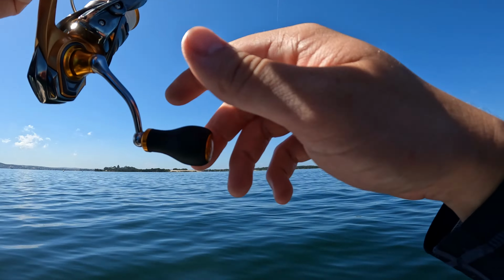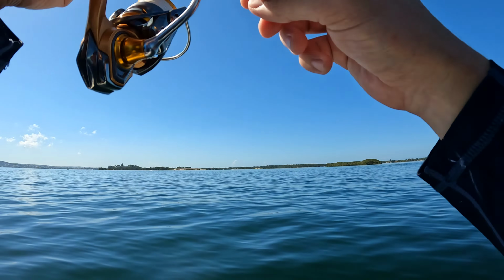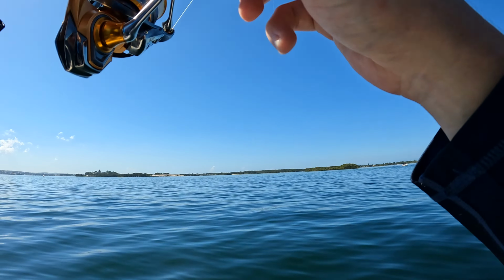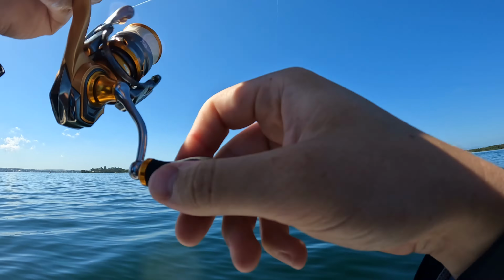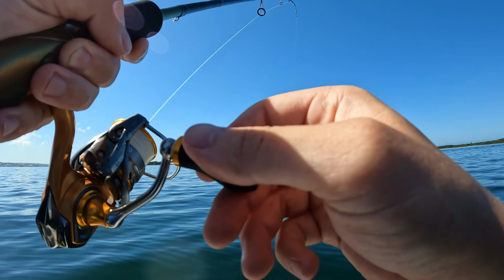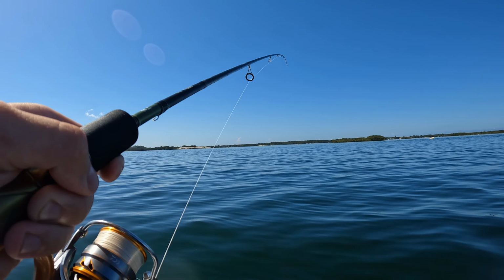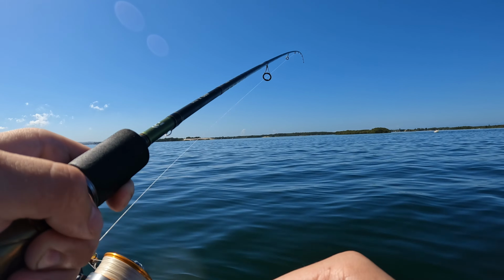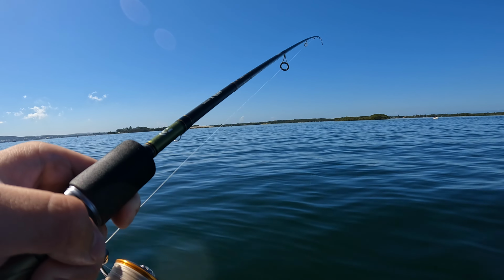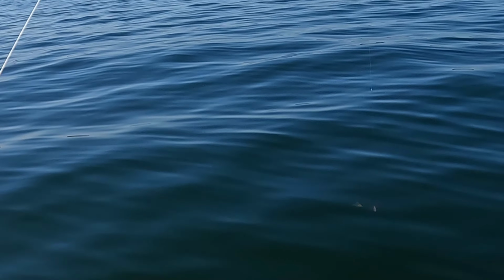Oh, and I'm on. Just like that. There we go. I'm on one. And that is exactly what you want to do to catch a squid. I haven't landed it yet, but it's still on. And you have to be really gentle as well. Just bring it in nice and slowly. Nice and slowly. Nearly there. And there it is right there. You can just see it. Oh, and it's got a friend with it as well.